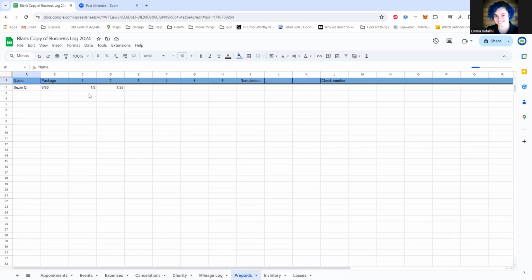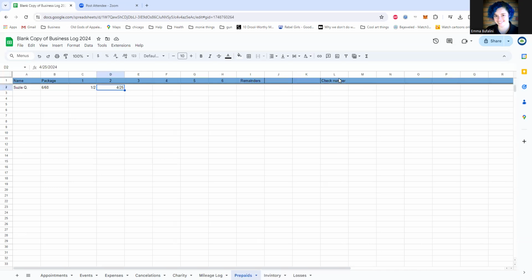The prepaids are one way to track whether or not you're keeping up with these. It's just an easy way to do it. I sell packages of 6. I write in the date when they use one. So like if we said Susie Q bought 6 60 minutes, I write the date when she used them. So that way I know exactly how many she has remaining. And if she ever asks, when did I use those? I know exactly when it is. And that's just a way to keep track of it.